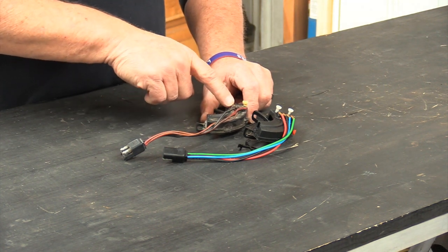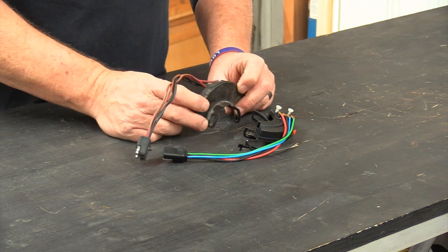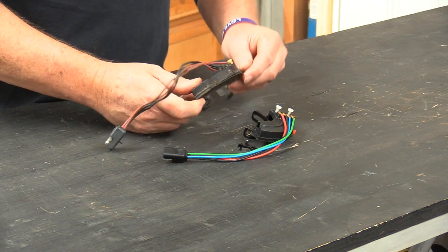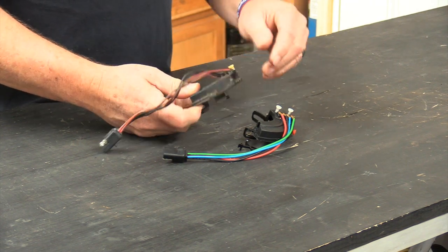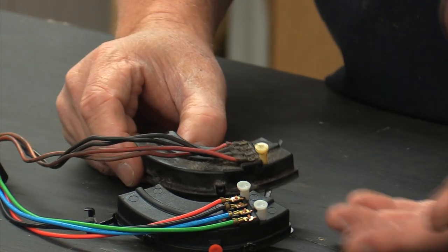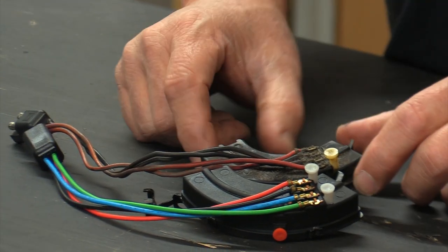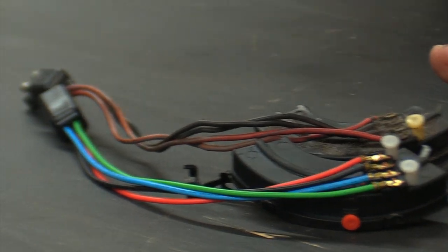These contact points can go bad, and there's really not a decent way to get these things apart to repair them. You could go in and muck around with the contact points, but I'd rather just put a new one on it. Looking at the new one compared to this one, the biggest difference is that the wire leads may be just a tad shorter. In our 69 Fairlane wagon, I hooked one of the new ones up and didn't have a problem — there's more than enough lead coming off the chassis harness.